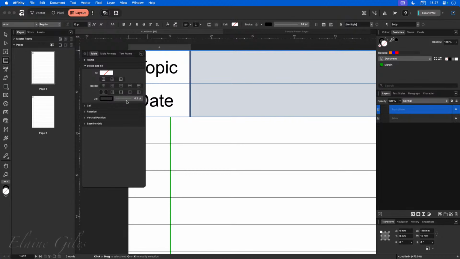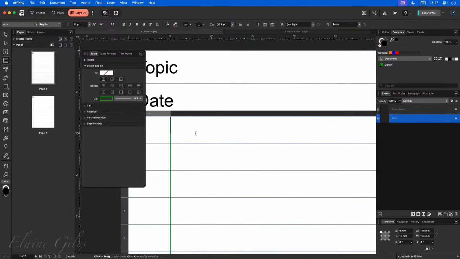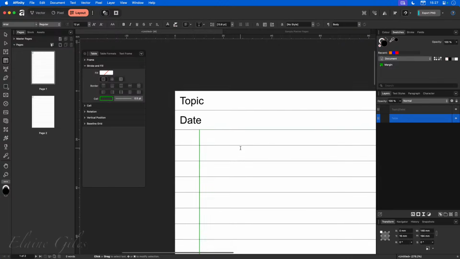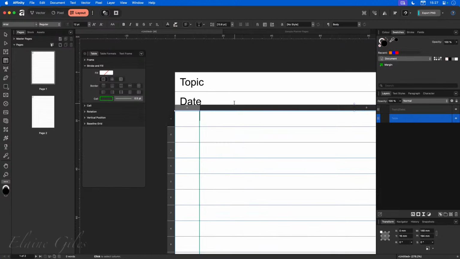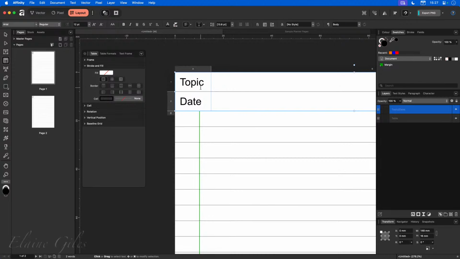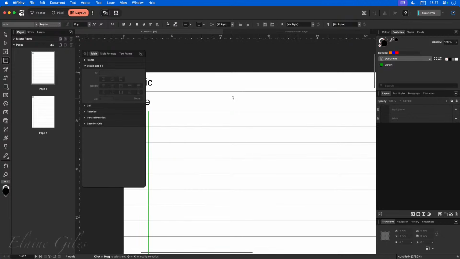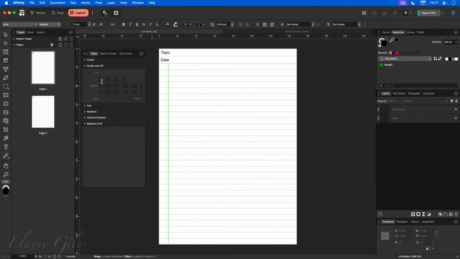Well, I don't want it to have any border on it. I don't need to alter the colour. I just need to go in here and say, I don't want a border on there. And now they look like merged cells. They're not merged cells, just in case you want to type in and have a gap. But you have made them look that way by taking the border away. Okay, we have a lined page. And we've done some clever things with it as well.